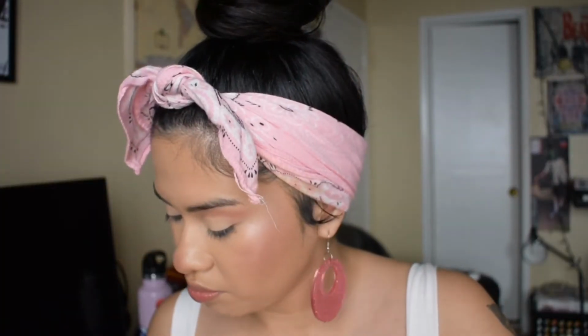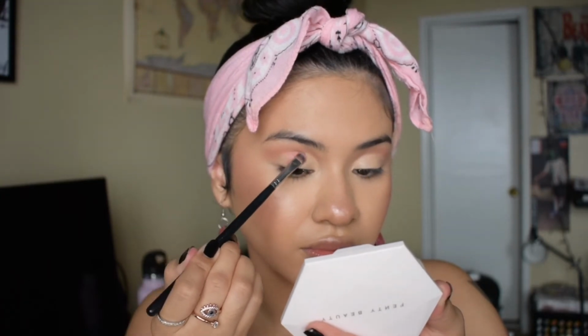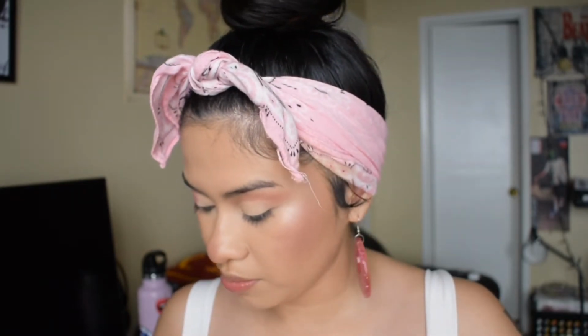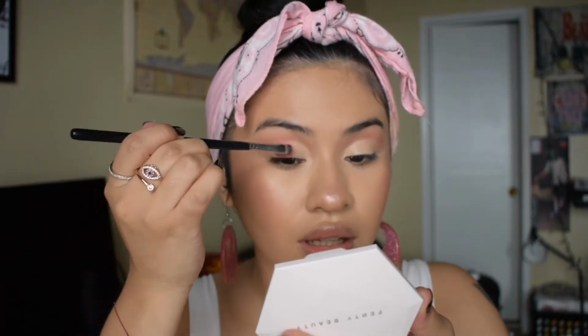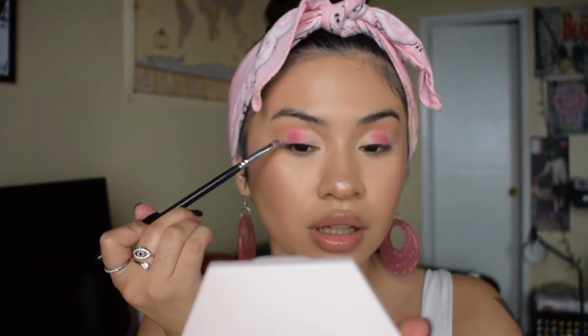And I'm just going to spritz my brush just a little bit. Or actually, no. I'm gonna test out the shadow and the quality without it being damp. But I usually like to dampen my eyeshadows, especially the shimmer ones. But I'm gonna try it without it. That does not need to be damped. Wow. That is really pretty. Yeah, I love the way that looks.